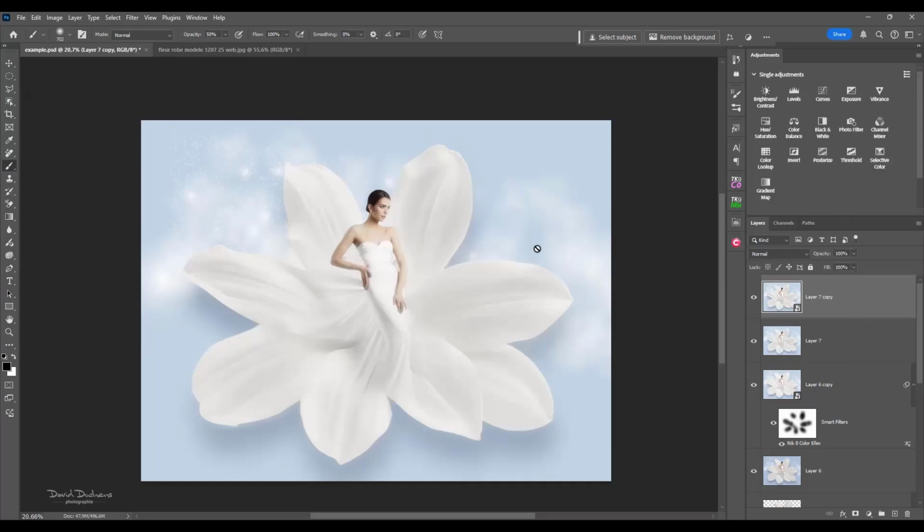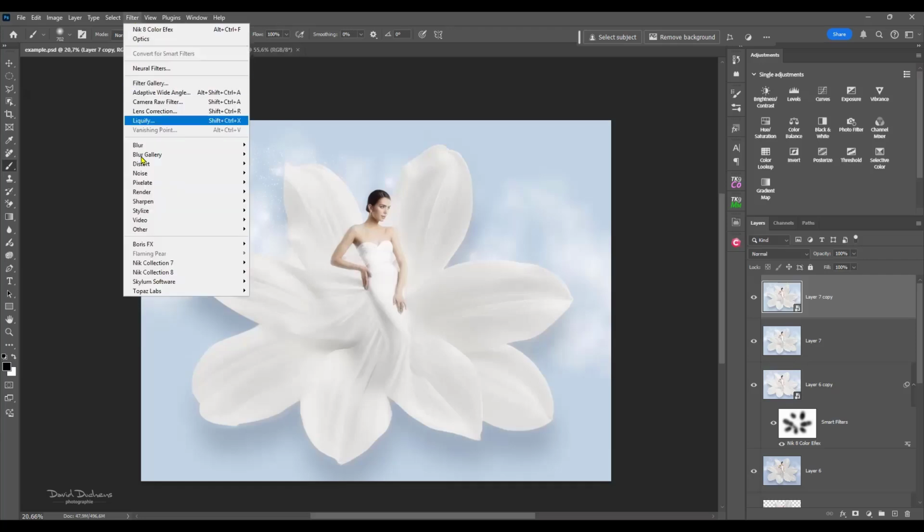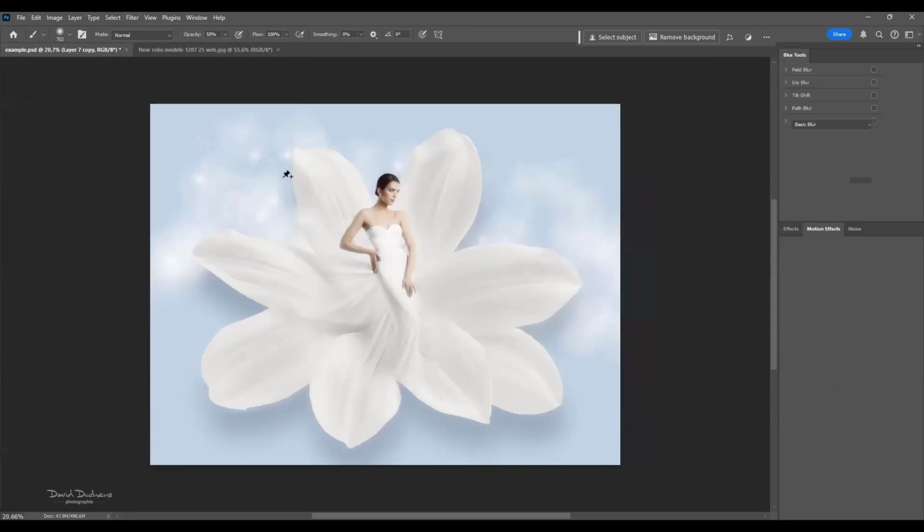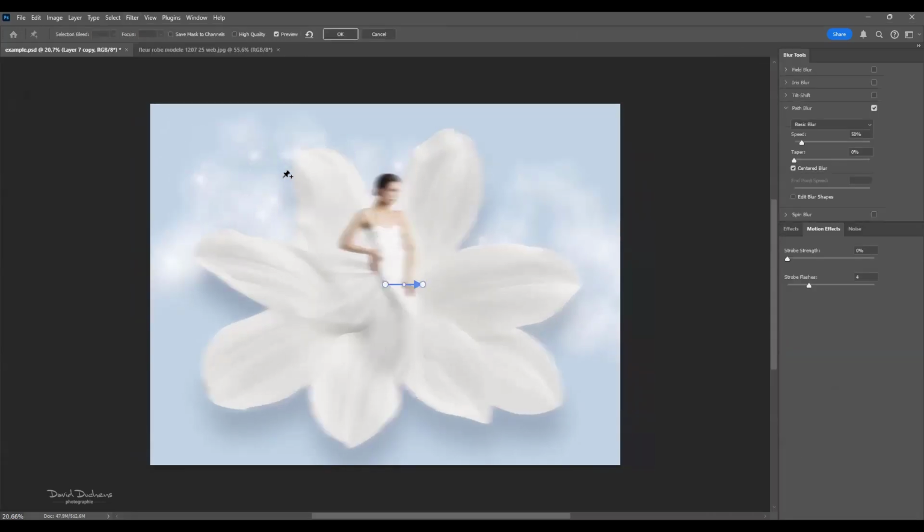When I created this image yesterday, I said, okay, but there is something I don't like. I did not know exactly why, but I tried. I wanted to try filter, blur gallery, the path blur, which is probably the blur I use most lately, especially on the flower images I created.